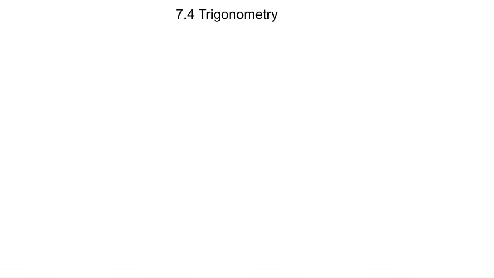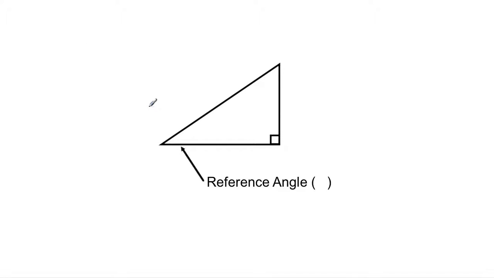So we've looked at the Pythagorean theorem, a squared plus b squared equals c squared, and using that to get the other sides of a right triangle. Well, with trig, what we can do is get sides based off an angle. We're going to use only right triangles for this. Right triangle trigonometry is the basic trig that you will first look at.